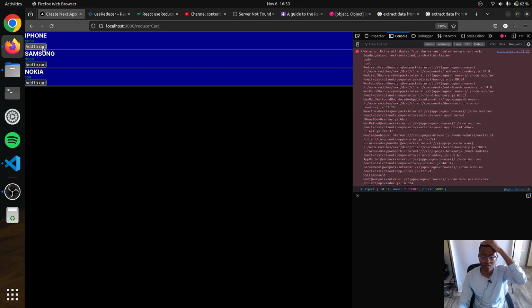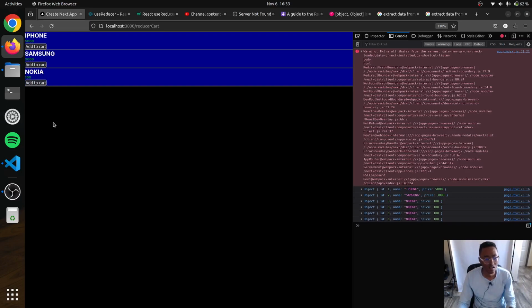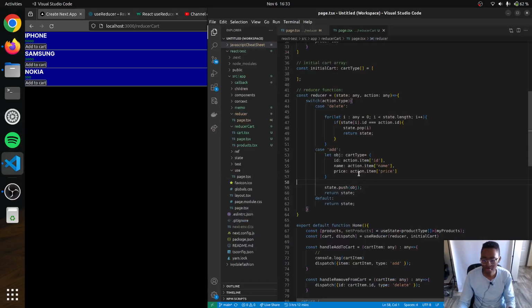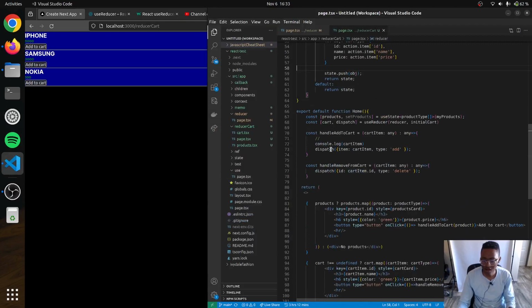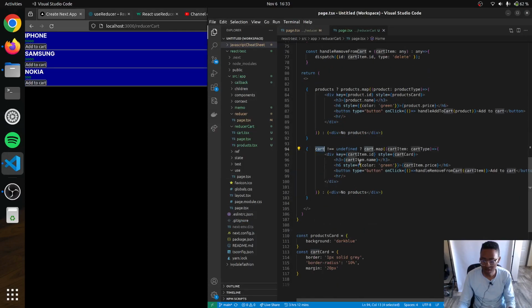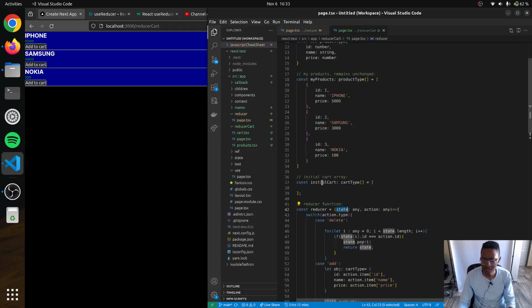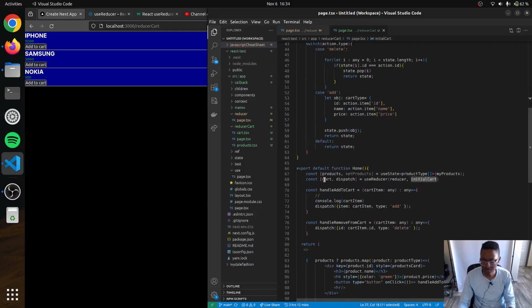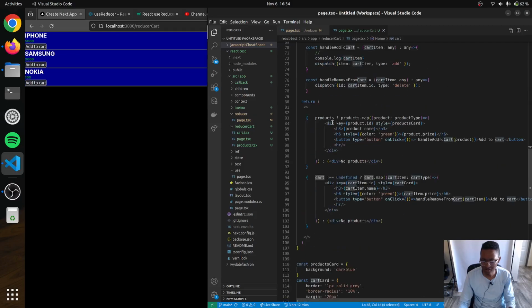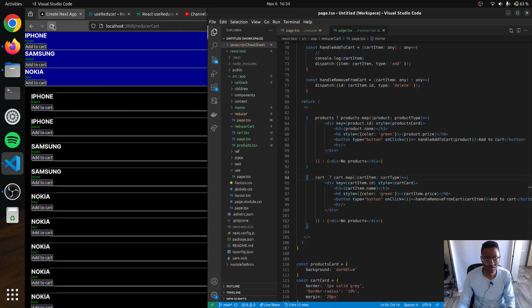Add. So now my cart, because now state is supposed to be this, not really, but this. So now if cart is true, there we go.